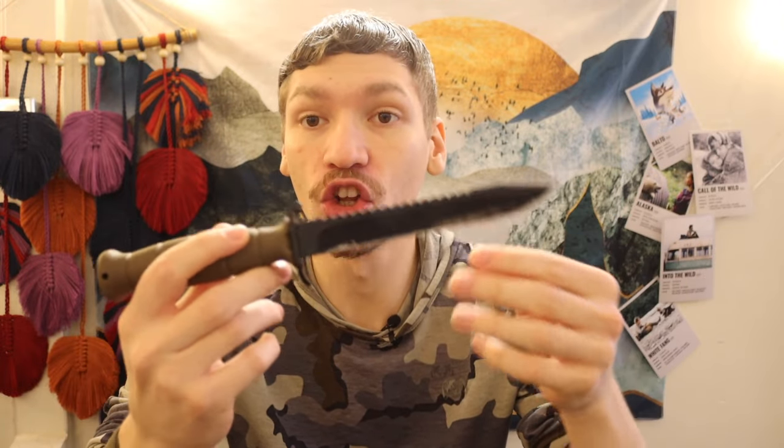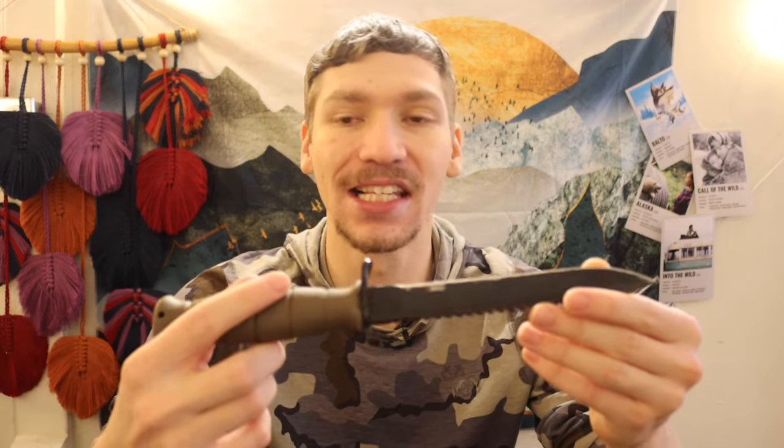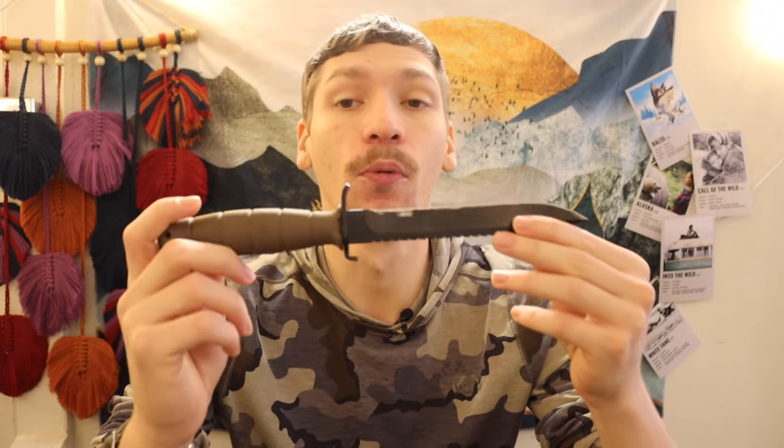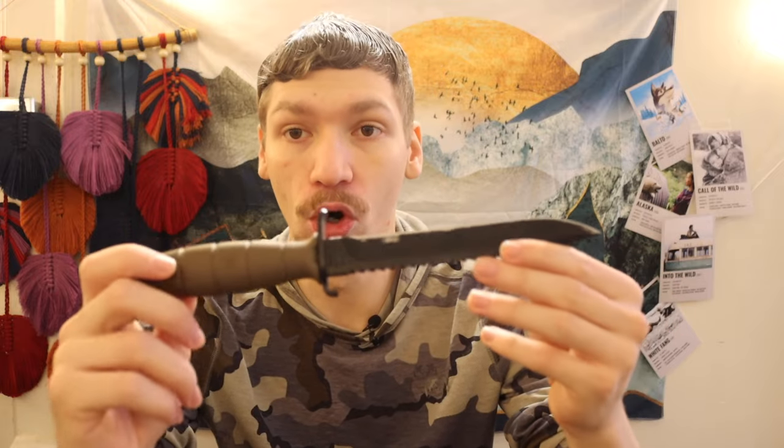What categorizes a good truck survival knife? One of the first things is being a larger or at least longer-length blade. Truck survival or vehicle survival is different than most other survival applications because we're not worried about portability or weight constraints. We're not packing in 10 miles or trying to be ultralight backpackers. We're really just trying to have equipment we can use if a vehicle breaks down, gets stuck, gets caught in a blizzard — and if you have to shelter in place, these are the types of knives you want. Longer, larger blades help you build field expedient shelters and gather wood.